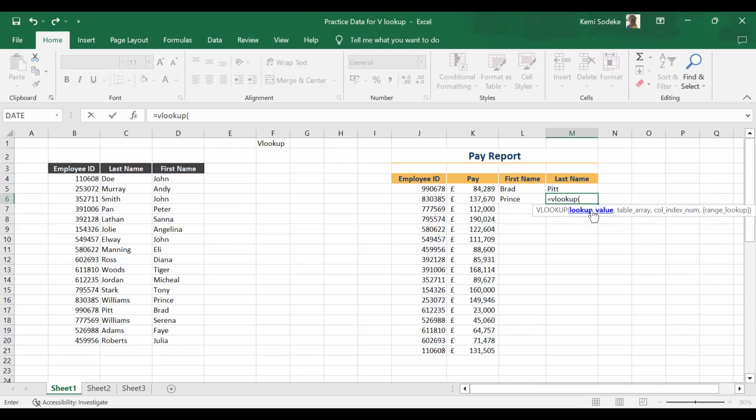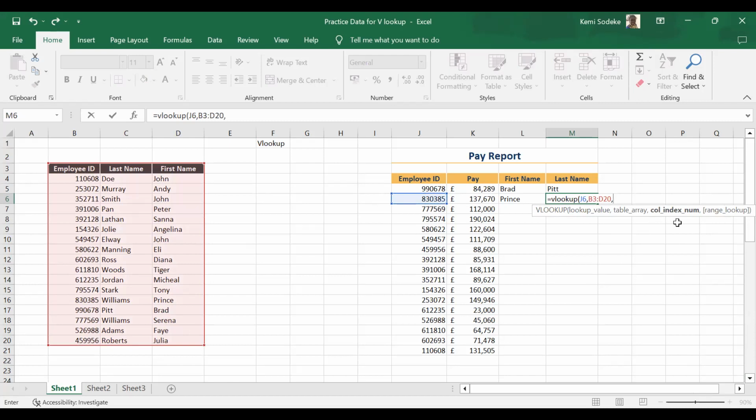So our lookup value is this, right? And then you put a comma. Once you put a comma, it highlights the next one that you need to put, and that's the table. So you go to the table, select your table. Once you put another comma, it highlights the column index number.